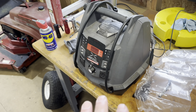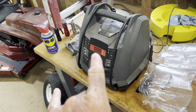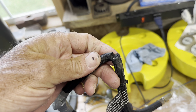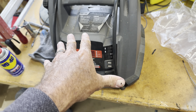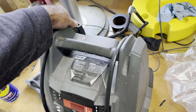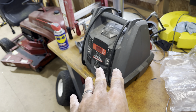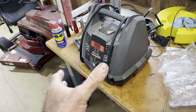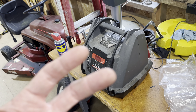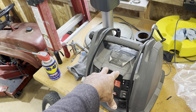Now this Schumacher unit I've had for years works good, but the problem is it weighs as much as a car battery - that thing is heavy. When you're doing mowers the cables are not long, so you can't stand there holding it and turn the key at the same time. You end up teeter-tottering this 40-pound weight on the engine or the steering wheel.